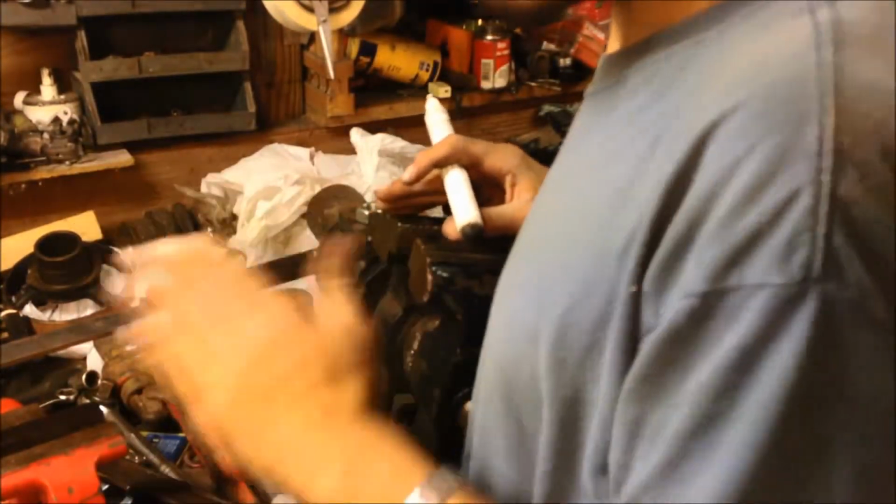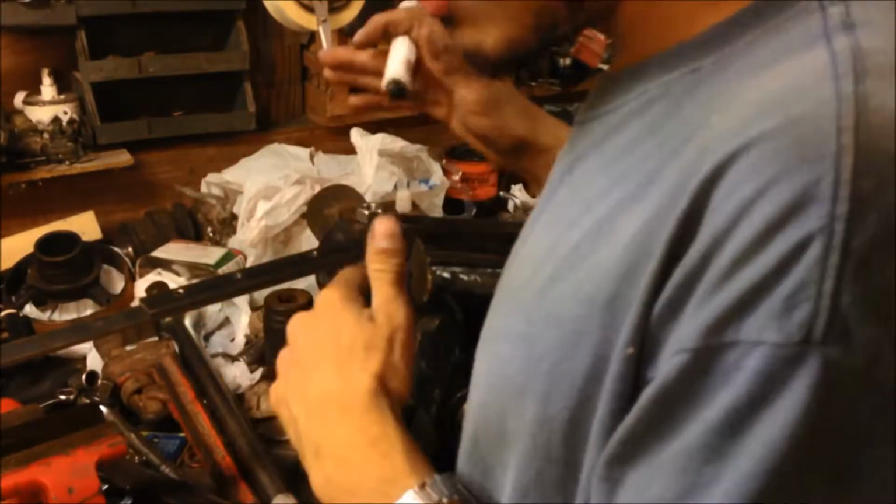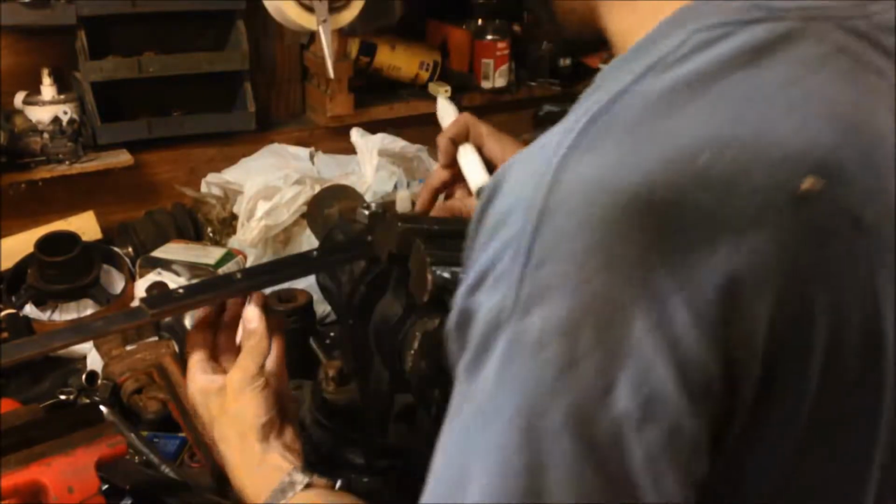Both sides of your head are going to be all the same, but I'm just saying each motor might be different. On mine, both sides of the motor are the same.